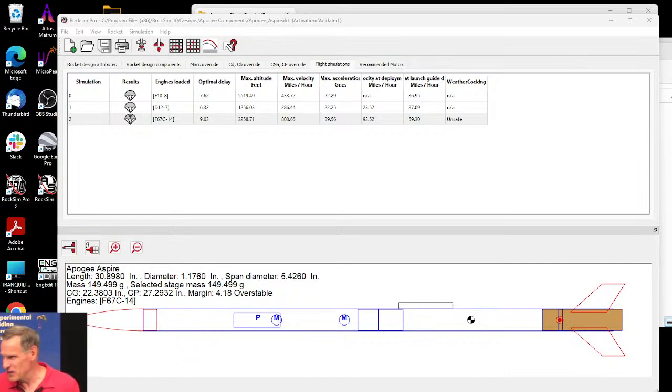Fatbank says, if I upgrade to RockSim Pro, what will happen to my existing launch visualizer account? Okay, Fatbank, they are completely separate. So you will have a RockSim Pro and you will have a launch visualizer, and they are completely separate. So you would probably be billed twice a month, one for RockSim Pro and one for the launch visualizer.